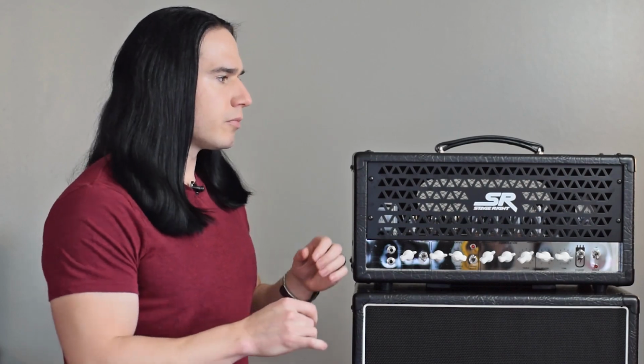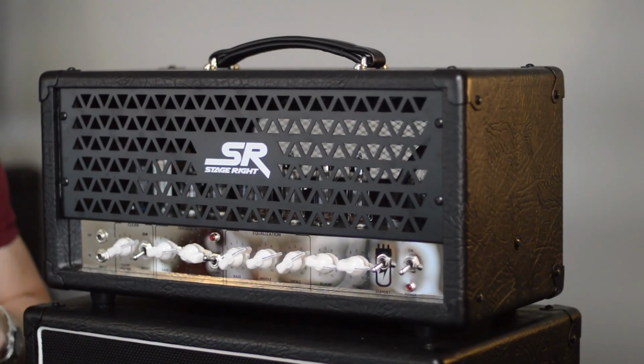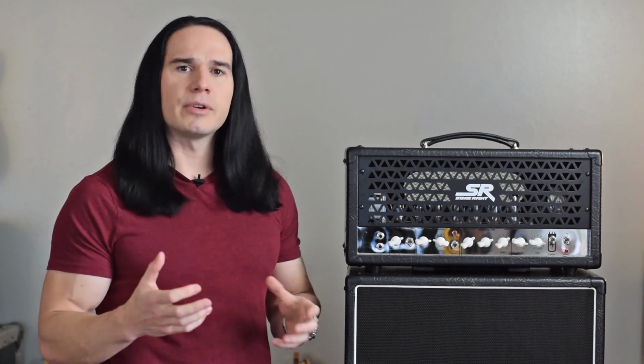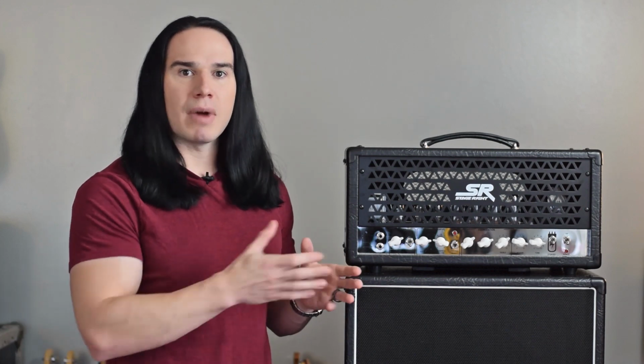Right out of the gate here, I think the coolest thing about this amplifier is how usable it is, and what I mean by that is that it's a 30 watt tube head. It's real easy to get more amplifier than you need. So many tube amplifiers are 100 watts, 120 watts, even 200 watts, and you're almost never going to be in a situation where you need that much power. I've talked about this before, but usually if you're playing a stage that is big enough where you would actually need the amplifier that loud, then there's going to be a PA there and you're going to be miking the amplifier anyway, in which case the sound guy is going to want you to turn down because he doesn't want the stage volume to be too high.